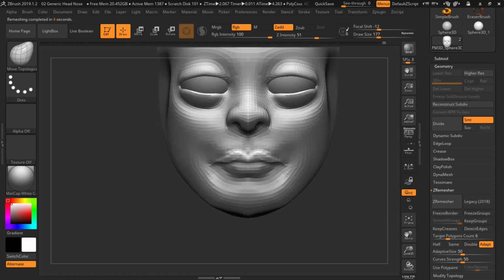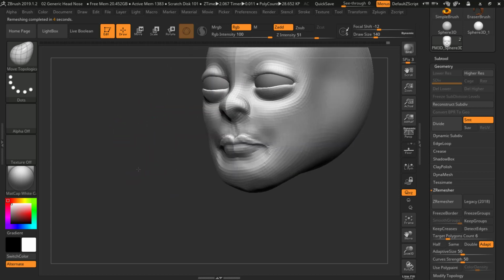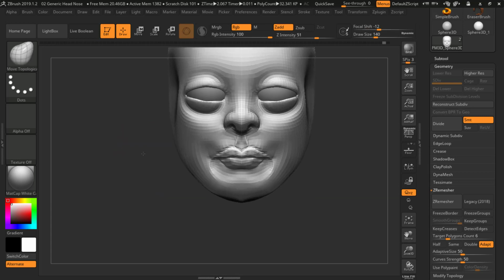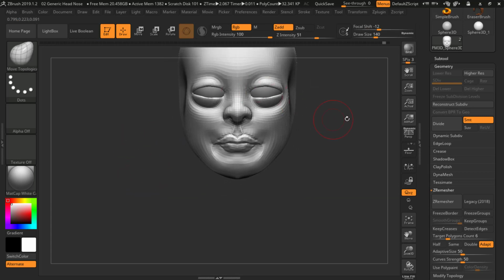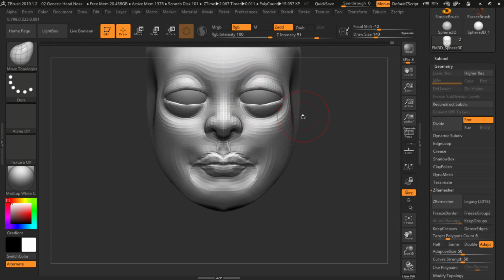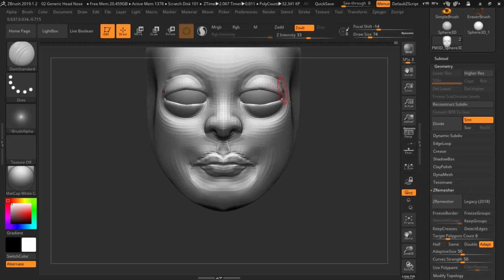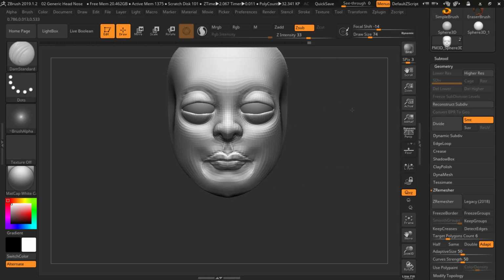And we'll do a cleanup pass on the eyes. Notice that I'm losing the eyelids there a little bit because of all the retopologizing, the nose too. Let's see if I go back a little bit. Yeah, we'll have to do one last cleanup pass, but we do have everything we need here. I kind of hate that I'm losing that. Let me grab my Dam Standard and just throw that in a little bit. Anyway, that's the end of this video.